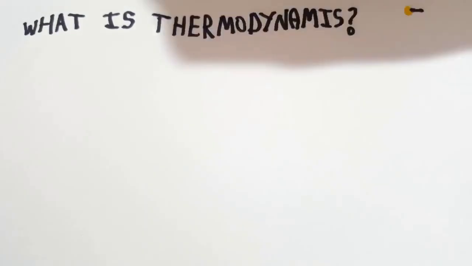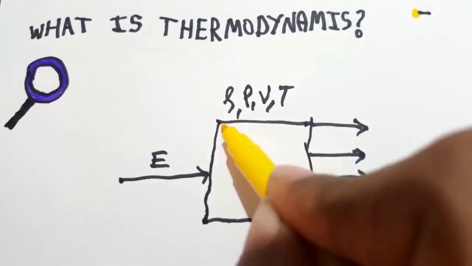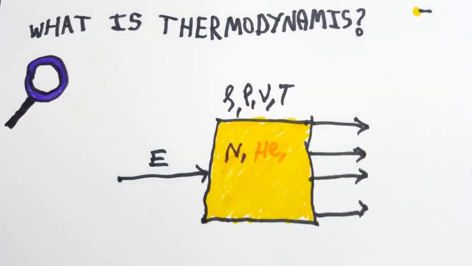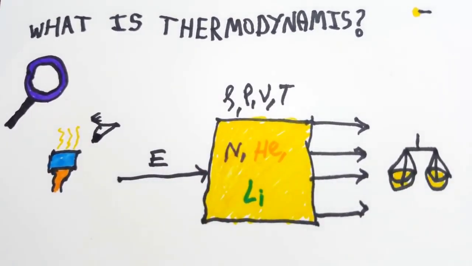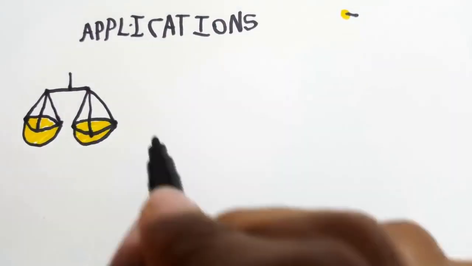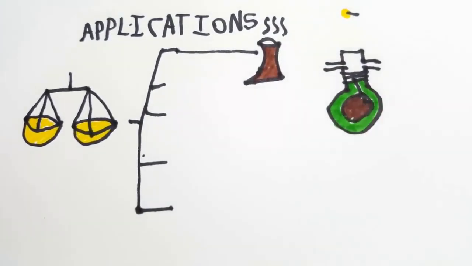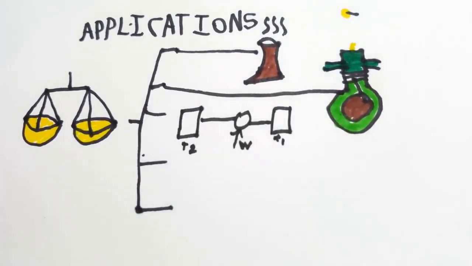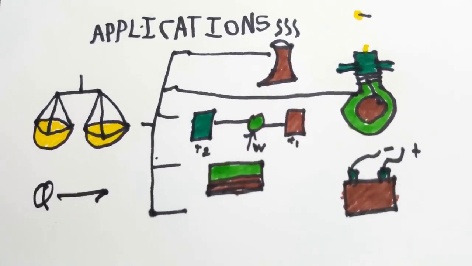What is thermodynamics? Thermodynamics is the science of energy transfer and the effect of the transfer on the physical properties of substances. It is based upon the observations of common experiences which have been formulated into laws. The applications of thermodynamic laws are found in all fields, including but not limited to power plants, internal combustion engines, refrigerators, air conditioners, and fuel cells. All of these devices make use of heat to achieve useful work and vice versa.